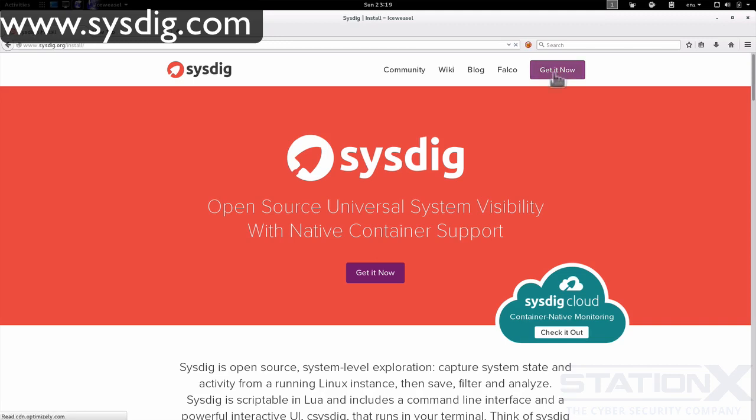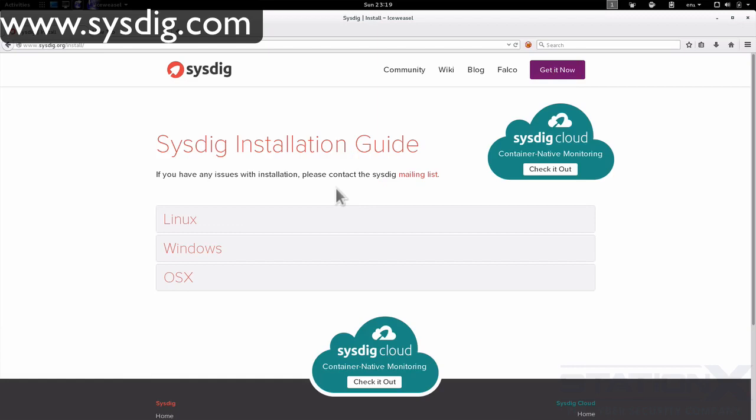If we go here to Get It Now, we can see we've got Linux, Windows, and Mac OS X. Well, there are Mac and Windows versions, but as of recording, only the Linux version of Sysdig is capable of capturing events and doing live analysis. On Mac and Windows platforms, you'll be limited to working with the trace files that are generated by a Linux installation of Sysdig. That may not make full sense, but once we go through it, you'll understand more. But basically, this is for Linux in order to do the capturing. If you want to do the analysis afterwards, you can use Windows and macOS.